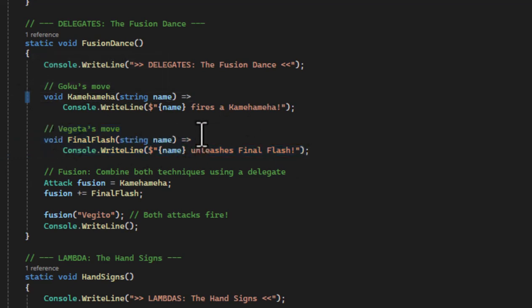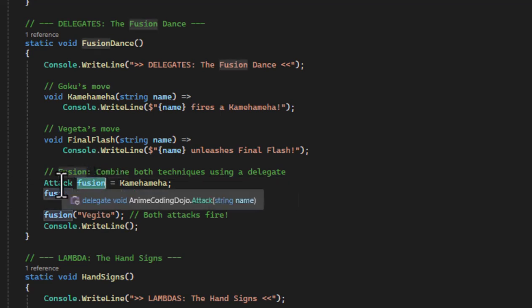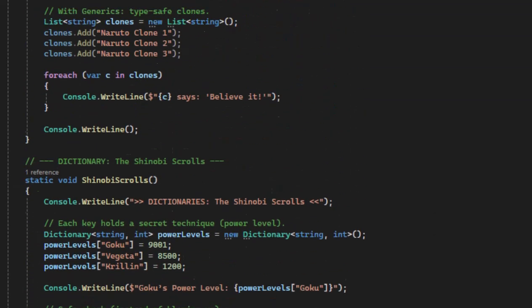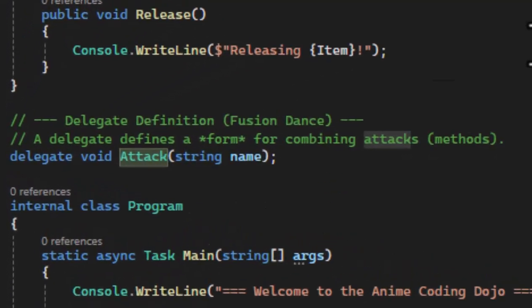Okay. So here's where delegates come into play. Fusion right here. We call this delegate fusion. We're going to create a variable, and that variable is going to be of a type Attack. So that is using delegates. Now I'm going to highlight this Attack so you can see where it is coming from. I'll scroll all the way up here, and you can see this is the definition of the delegate.